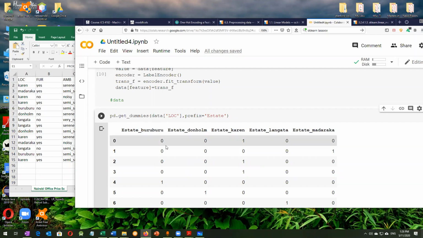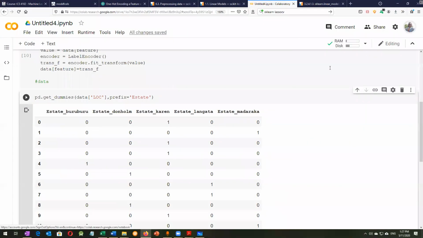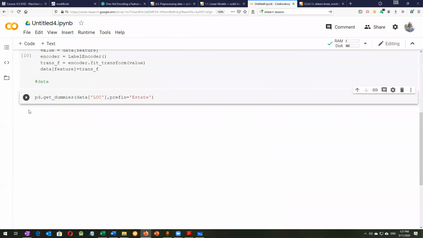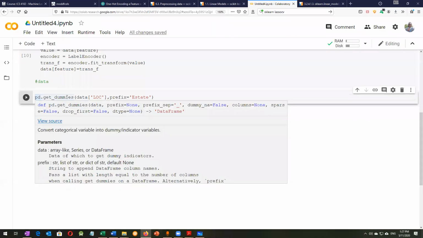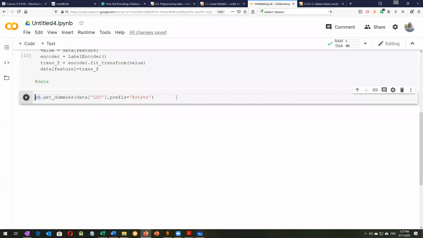Get dummies means that we are forming dummy columns, okay? And so we are going to throw away this, and then we are going to train on this. So we are going to form new columns. If I had 10 estates, I'm going to form 10 new columns. So that's what get dummies does. I get dummy columns, which are one-hot encoded by default. So fine, so what do we want to do? Actually, we want to form a new data set with the dummy columns, and we want to throw away the other one.